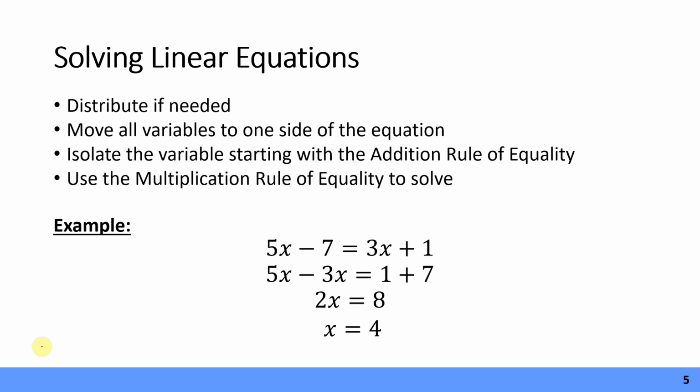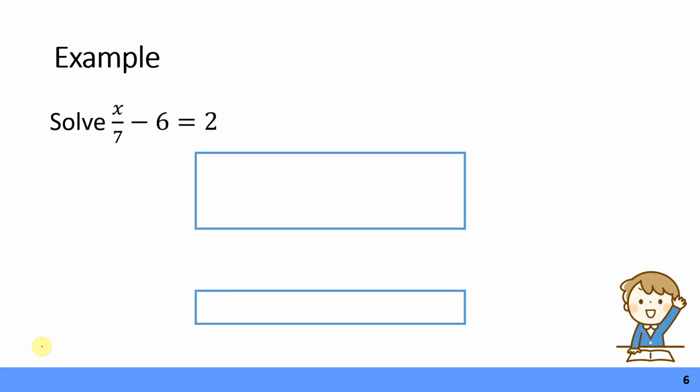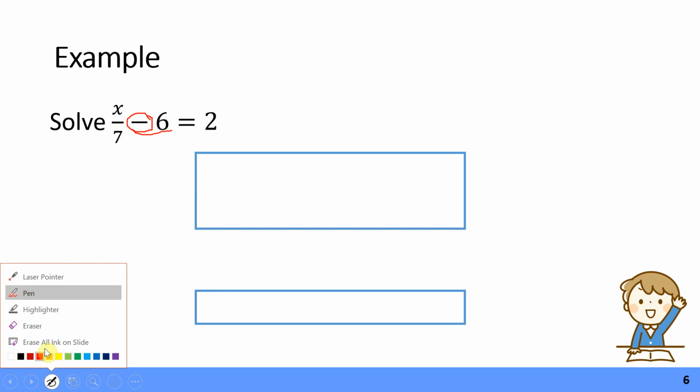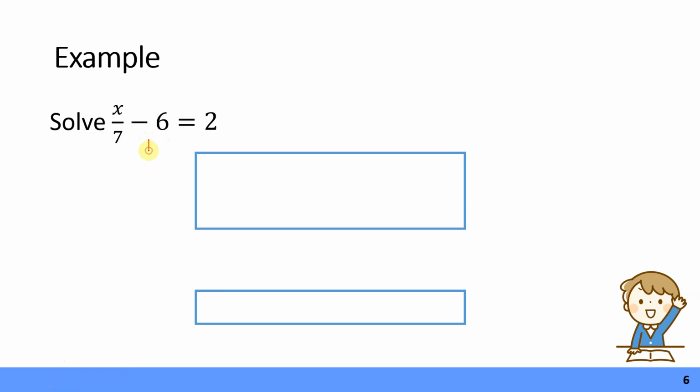All right, we're going to work on several examples now just to make sure that it's making sense. So look at this one. I wanted to throw a fraction in there, just to help you and guide you on what to do. So when you have something like this, remember the 7 is right under the x. So what you want to get rid of first is anything far away from the variable. So how do I get rid of a negative 6? I add it. Since it's being subtracted, you always do the opposite. The opposite of subtraction is addition. So I add 6 to this side. Of course, if I do it to the left side of the equation, I have to do it to the right side of the equation.